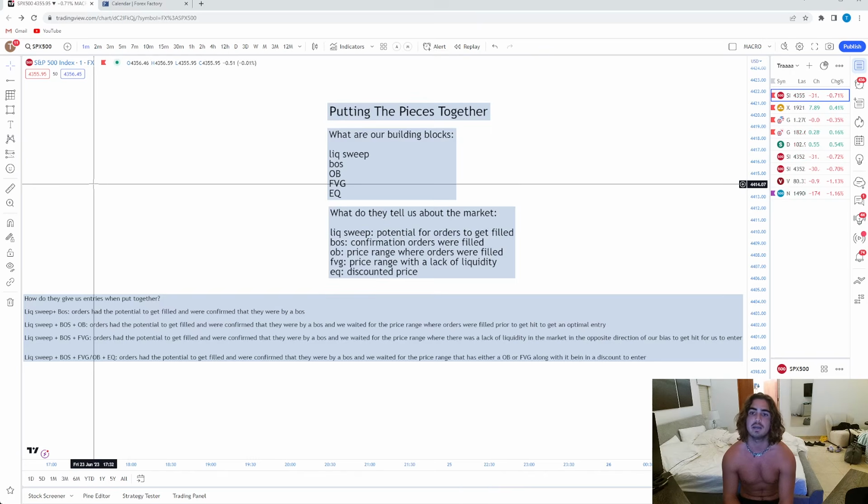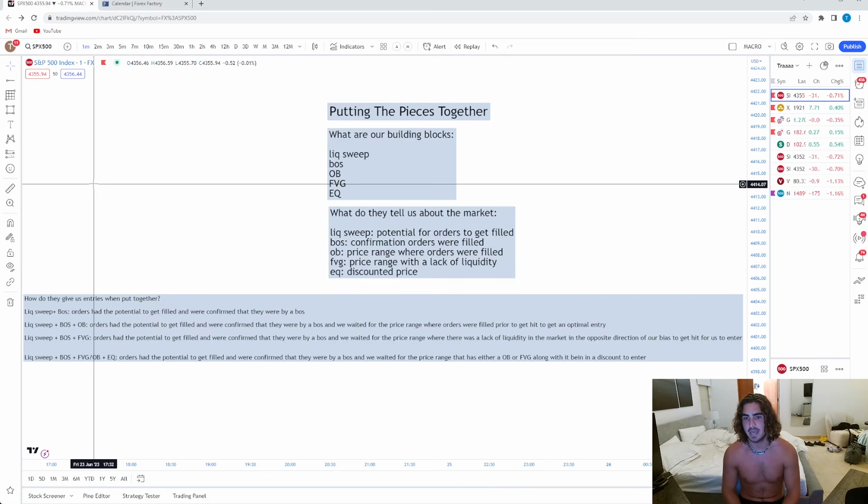Write down and understand why the market's moving. Understand what these are and why we're taking trades off of them, not, oh, it's bouncing off a floor. Oh, it's bouncing off the EMAs that cross. Come on, bruh. We're smarter than that. We're better than that. Let's be good, okay?